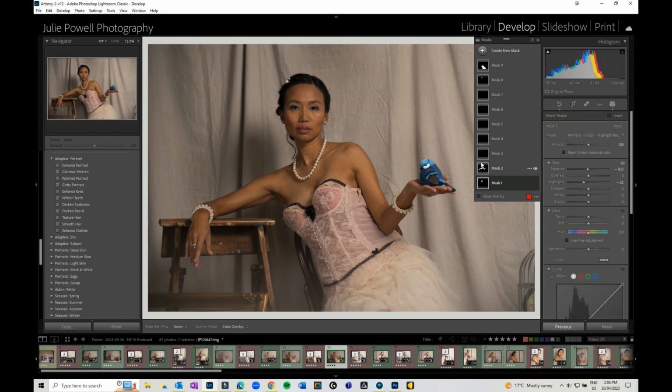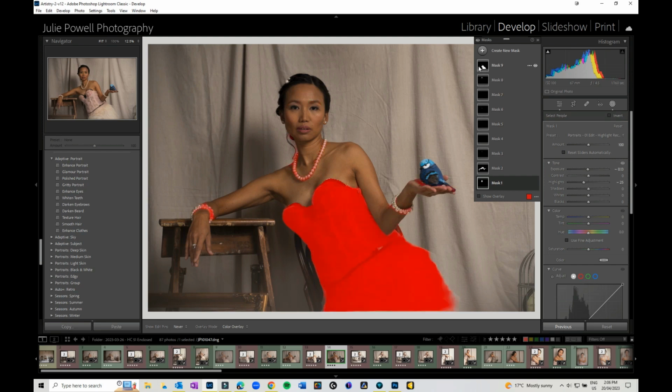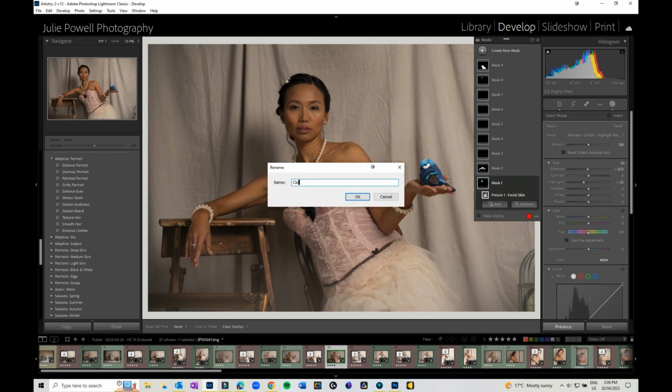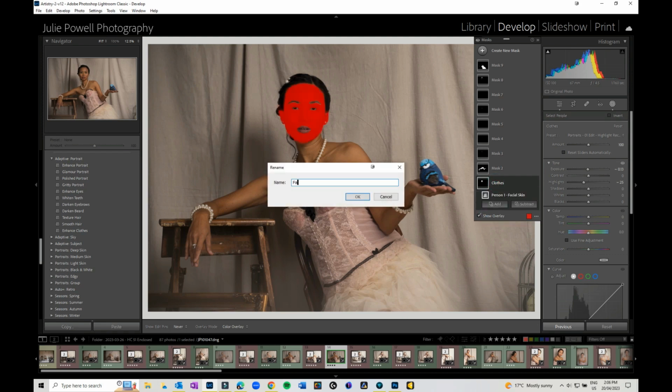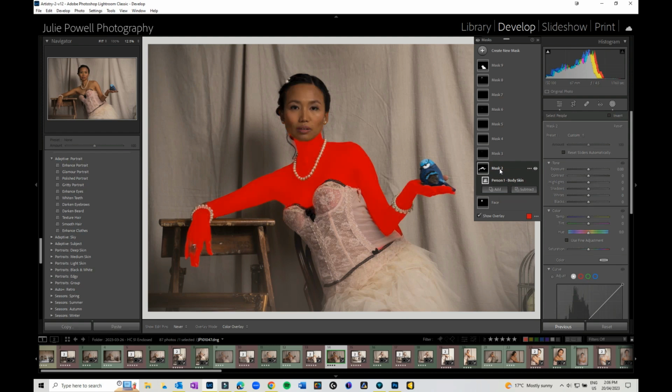So you can select different areas that you want to play with, and then you can adjust from there. Having the clothes, and you can of course, don't forget, double click and then you can rename those, although that's not clothes, so you've got to make sure you've got the right one. See, that's face. And that's body skin. See, it's labeled there as body skin. This one is now labeled as eyebrows. So you can see if you click on the mask, it does come down.